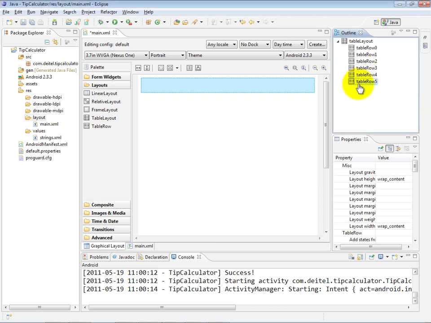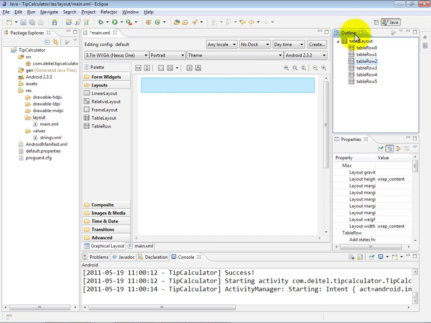You can see if I click on any one of these, the properties for the table row down in the bottom right in the properties window here, and right now it looks kind of like they're all overlapping, so no matter which one I select, the design area doesn't really change at this point. Now, in terms of setting up the graphical user interface, we can actually build this pretty quickly by dragging and dropping items onto the GUI design area or onto the outline window.